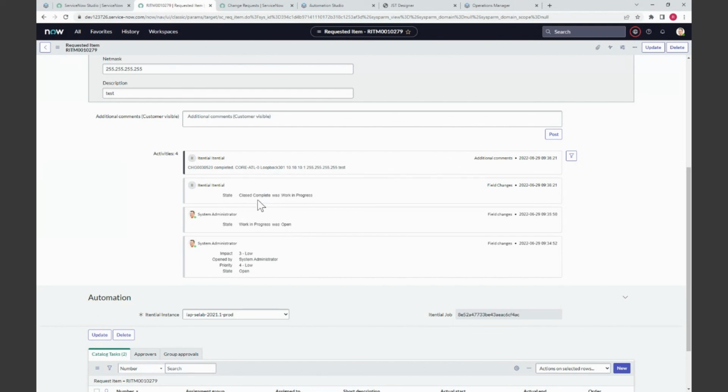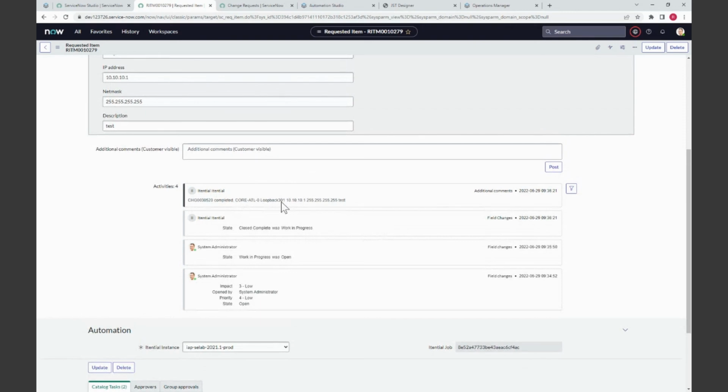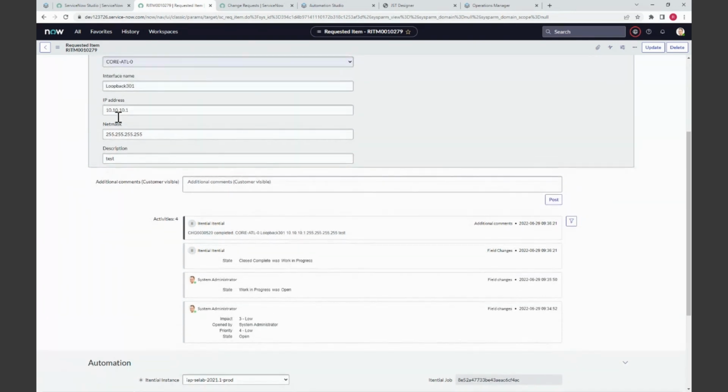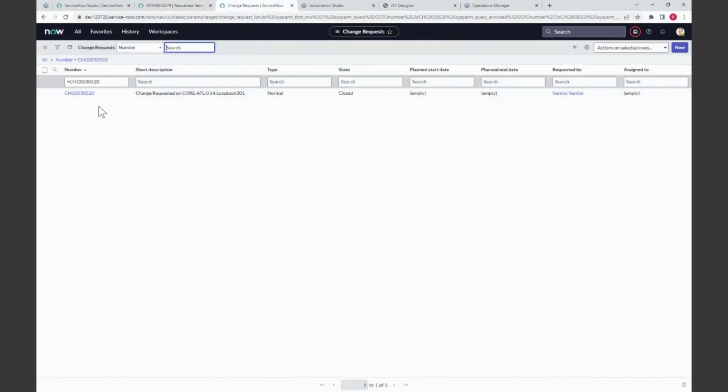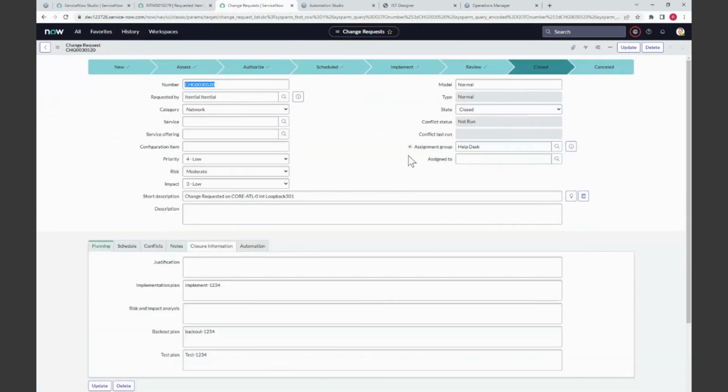The automation completed and closed it, and it gave us an update to the documentation that here's the data that was configured for that interface. It does match what was given because it was passed directly from it back to Itential. And here's the change ticket that was opened as part of the network process that goes start to finish that the automation used. So if I go to our change request and I can query this ticket, and I can take a look right here. Here's the ticket that was open and eventually closed.